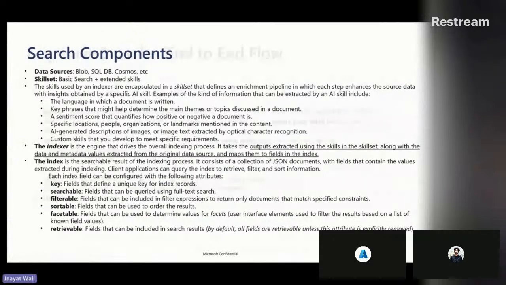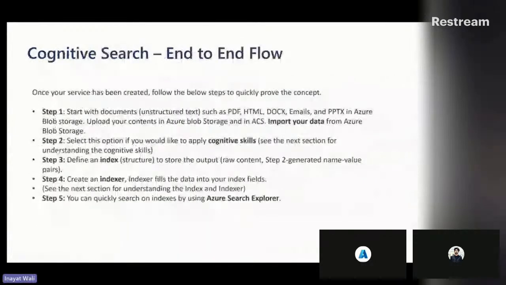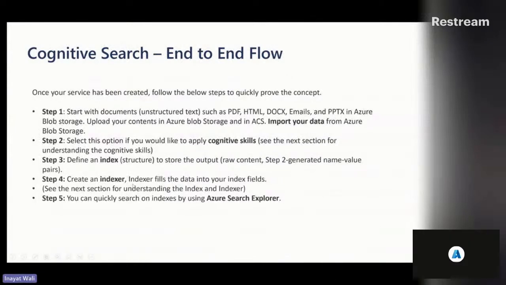So let's jump into the demo. The overall process would be, step one, we're going to set up the scan, which is going to go and process sets of documents. Let's say in our example it will be blob storage. And then we're going to apply cognitive skills. We're going to use the pre-built cognitive skills, which are already available. And then we're going to define an index, and then we're going to do the searching capabilities on top of that index. So the indexer is going to pull this information and populate the index, and then we're going to do the searching capability. So let's quickly dive into the demo.